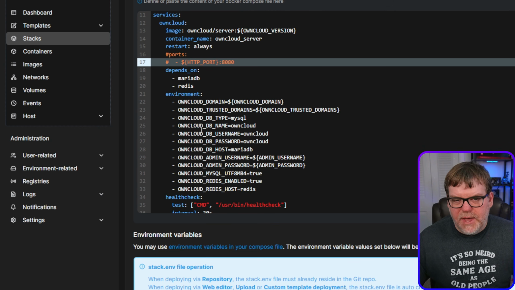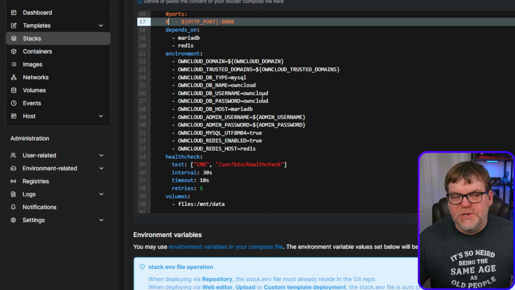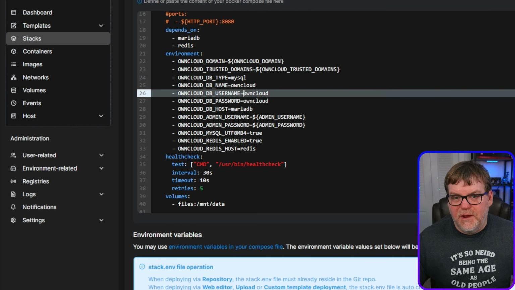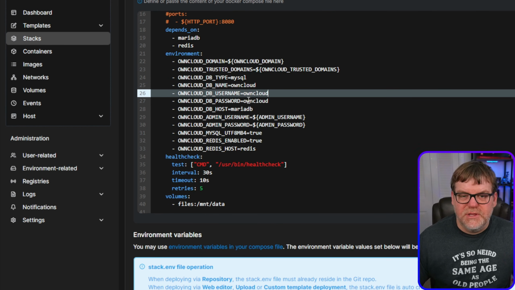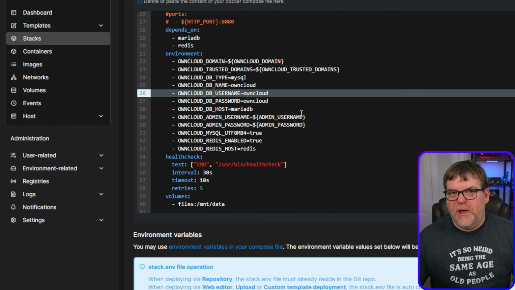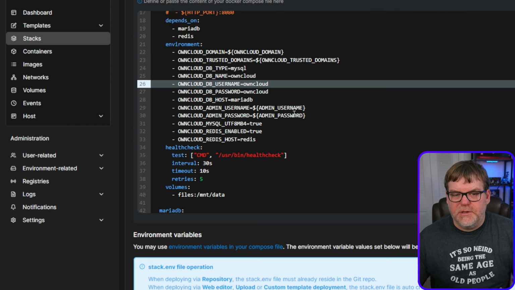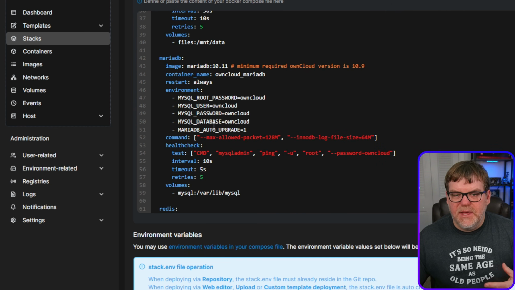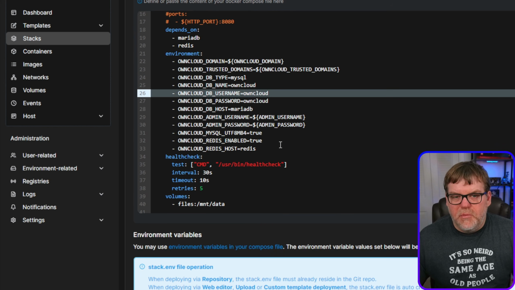All right, so we have our ownCloud username and password. Right now, they are not established in the environment file. They are defined right here. So if you want to change that to be something else, if you're hosting it on a cloud server and you want to make sure that it's extra secure, you can change these. There'll probably be a couple other places you'll have to make sure they're also changed, specifically down here in our environment for the MariaDB, but we'll show you that in a second.